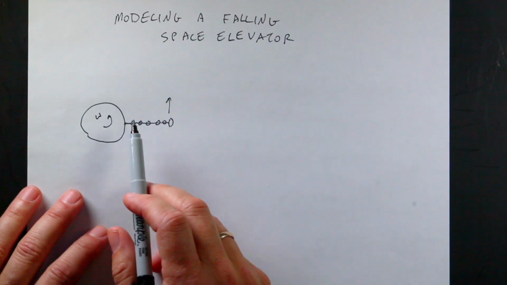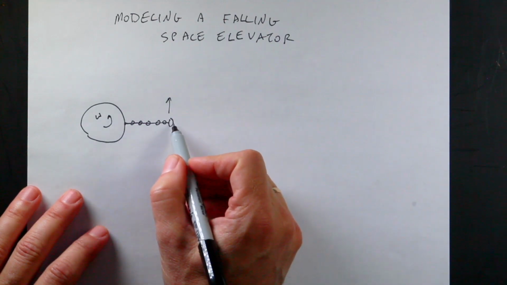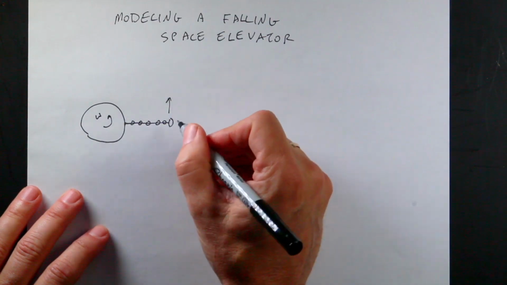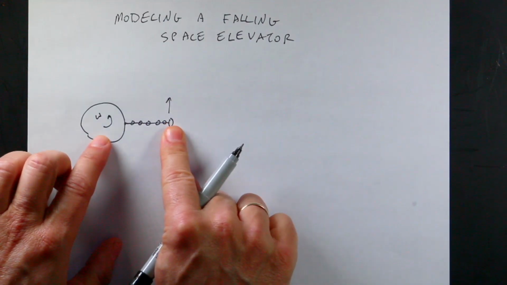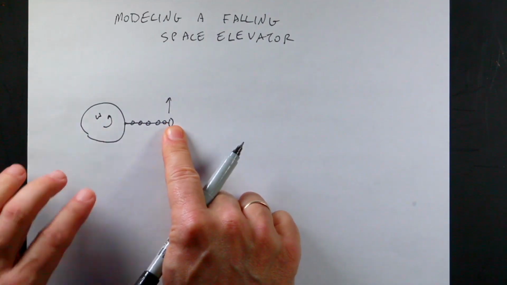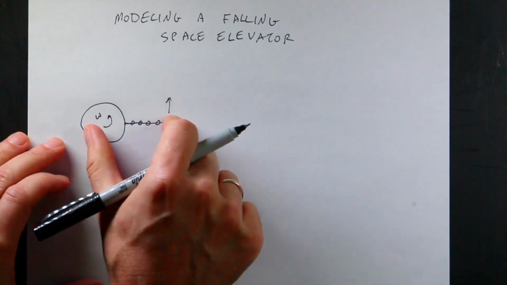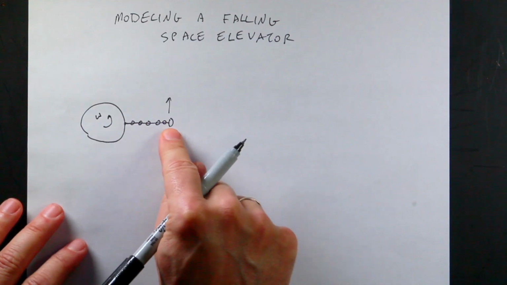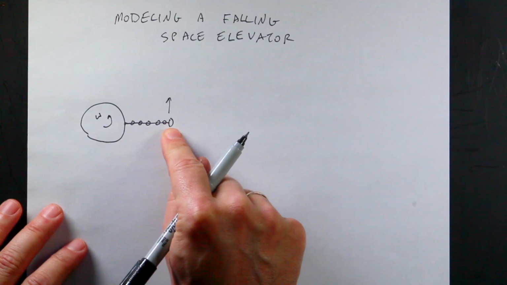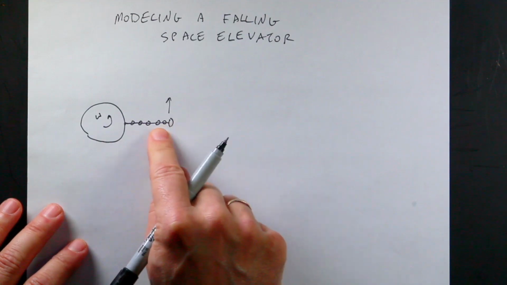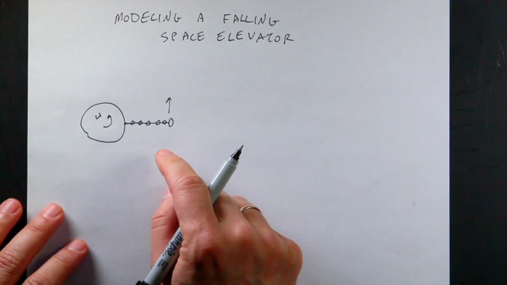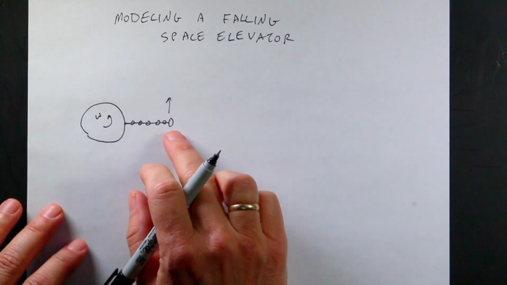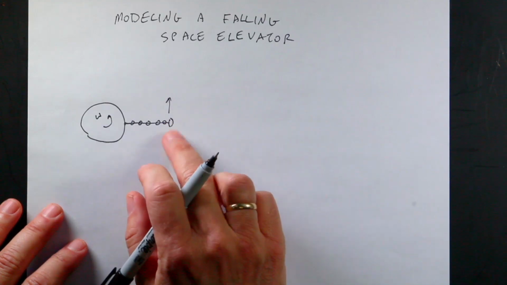So the main idea of a space elevator is to have a cable connected to some mass up here. And if this station mass is above the equator and the angular velocity of this is the same as the angular velocity of the Earth, then that's the geostationary orbit, and so that will stay in the same position relative to the Earth, and then you can have a cable running down from it. You actually have to have the station a little bit further away than geostationary so that the cable actually pulls on it. But right now, these aren't really connecting in any way, so I'm just going to have that at the geostationary orbit. So let's find that first.